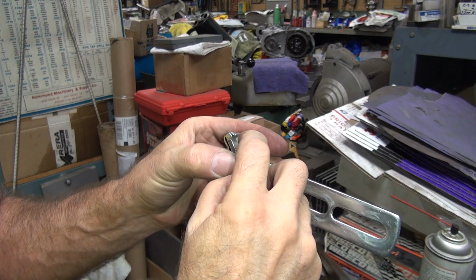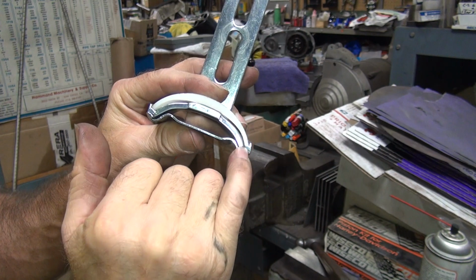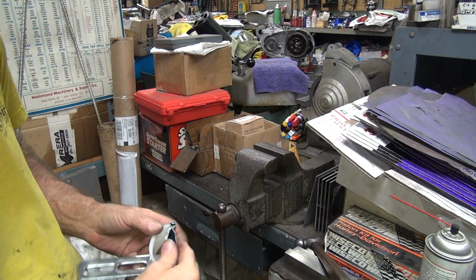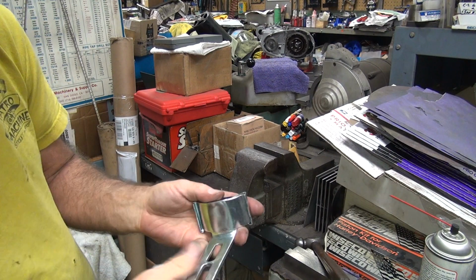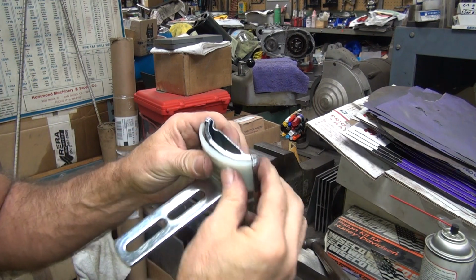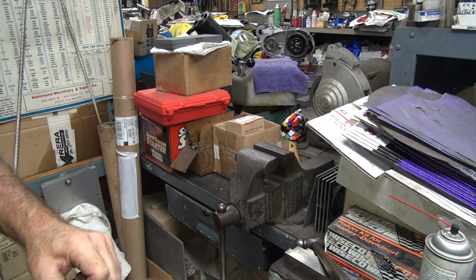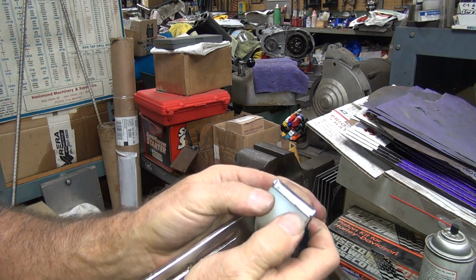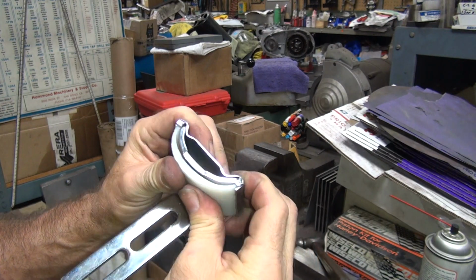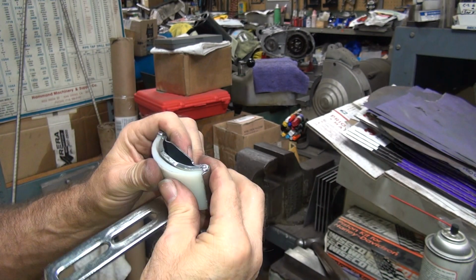There's just nothing grabbing hold in here. It's just not getting a hold of it. See, it's wrapped all the way around this corner, but it's not in this side. Put in this side first and try the other side. Looks like the shoe's made too short. Okay, see now it's in this side pretty good and barely in the back side, but that's the back side. It can be that way.